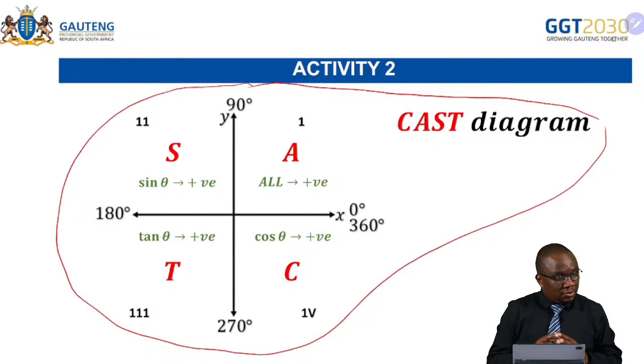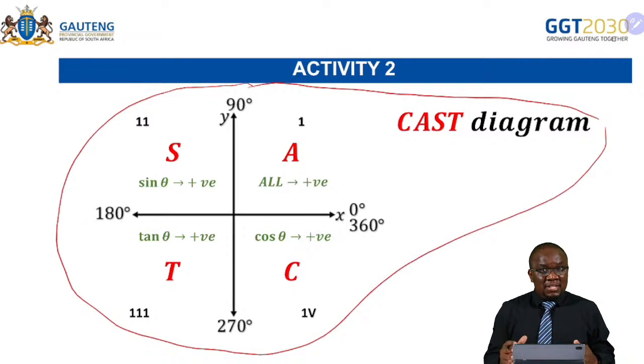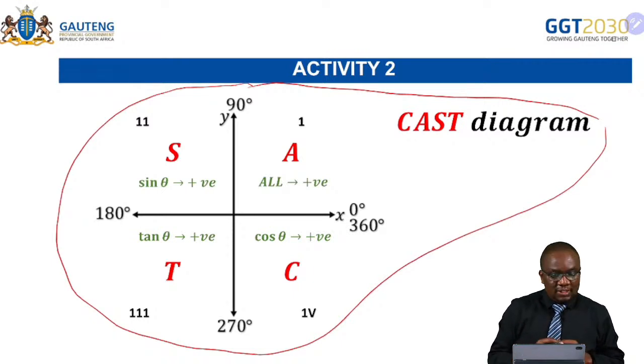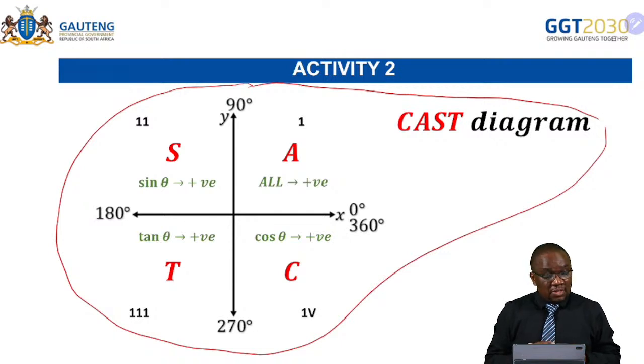Please, if you understood, your question was, how do we measure angles on a Cartesian plane? It was at the beginning of the lesson. Are you fine after going through the lesson, or do you still need more clarity? Please make us aware of that. We really appreciate your question. Please let us know if you still need more clarity.